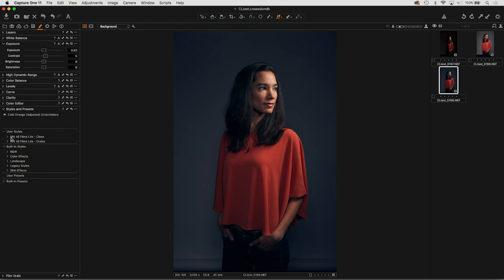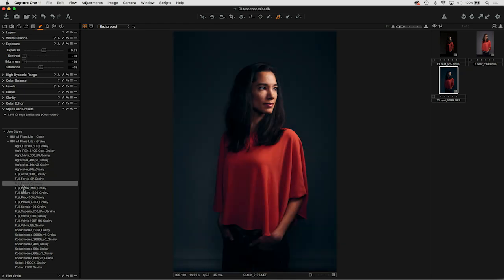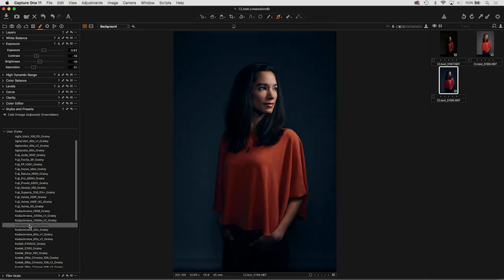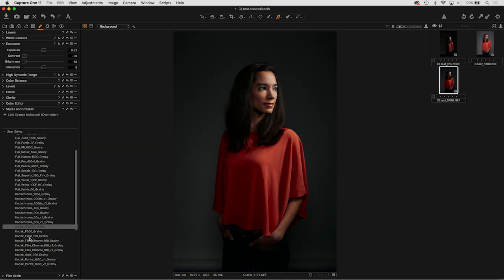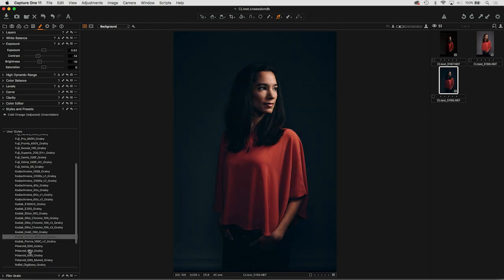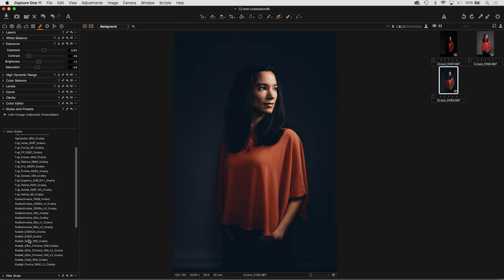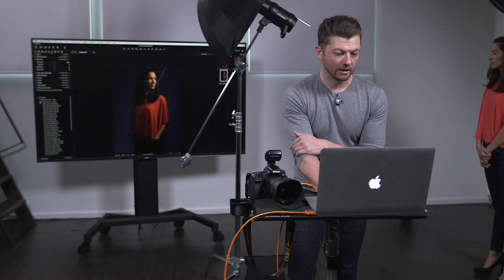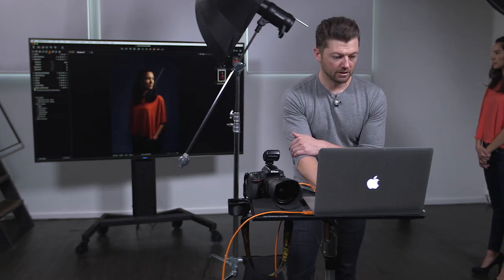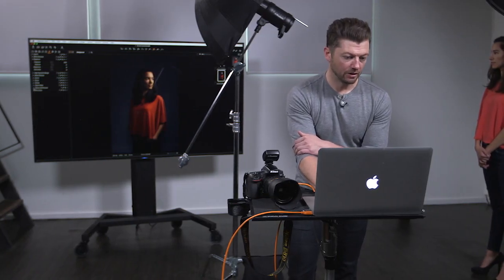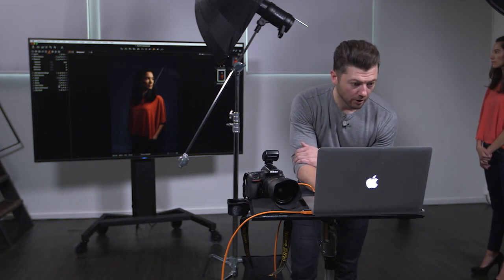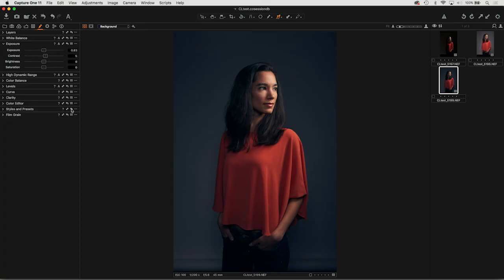There are user styles here, which are the ones you can purchase. So this is films light with grain. You can go in here and look at all these films, whether it's Fuji or Kodachrome, anything like that, and these will add the grain. Again, I don't do this within Capture One. I like to do it elsewhere after I start editing, so I leave that alone. But I do like to see the options, and same with film grain and things like that. So we're going to go ahead and take our styles editor and start that over along with our film grain.